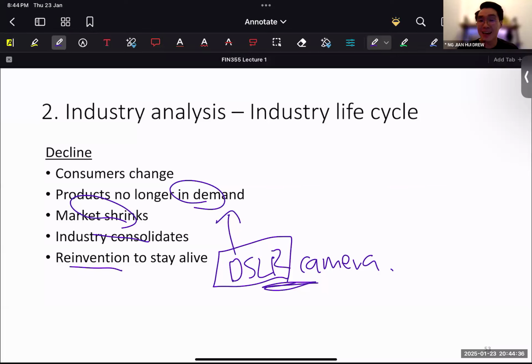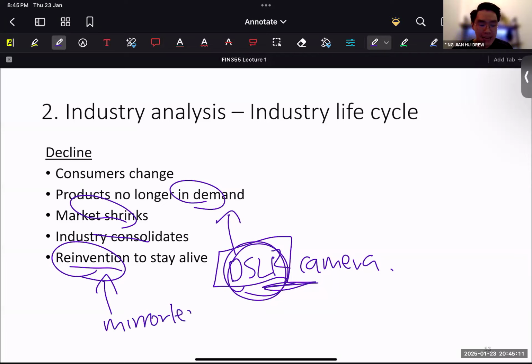So it's your big chunky camera that is used for professional photography, but at one point of time, everyone has it, right? Whether you're professional, whether you're just a hobbyist, you have a DSLR camera. But now you just use a phone, right? So the product, of course, this camera, becomes a very niche product. The demand is declining, the market is shrinking, there's some consolidation happening as well. They of course need to reinvent themselves, and that's why, I think you mentioned mirrorless camera, so they did come up with the mirrorless camera, but now maybe the process is becoming more focused on just phone cameras, right?